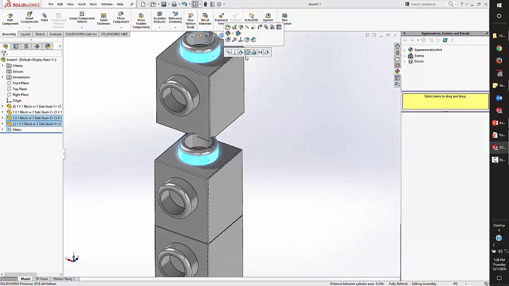Now, what you'll see here, and it's kind of faint up there a little bit, is that it does have a little dash square around it, and that says, hey, if you hit OK, or if you hit the button, this is going to give you cylindrical. So this is what I was talking about a little bit earlier, which is you kind of got to know what SolidWorks is going to do so that you can work with it, all right?